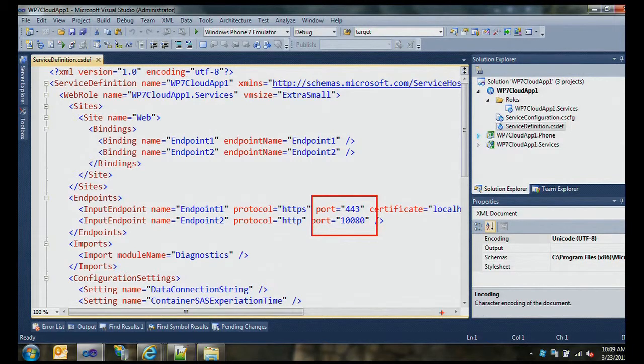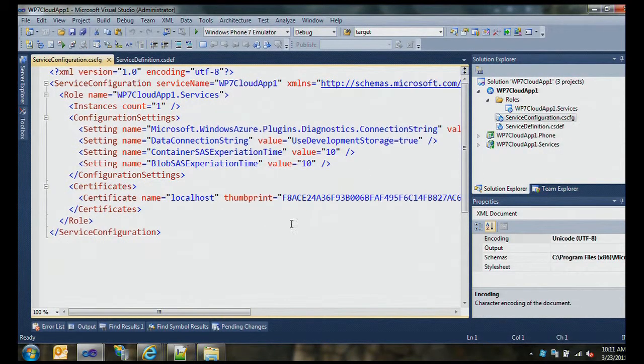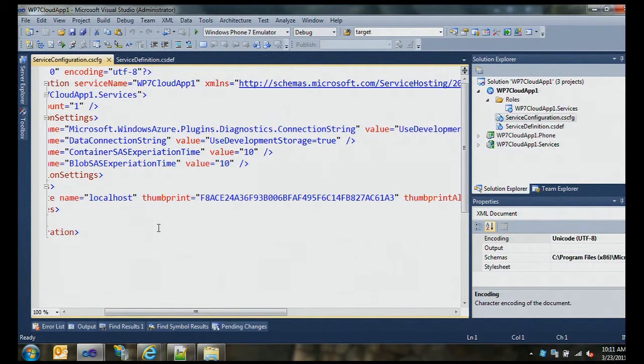Right. So a lot of people have port 80 already set up and bound to something in IIS. You may very well have 443 set up and bound to something too. And we do have a troubleshooting guide where if you encounter these types of issues, we can help you get around it. But that's one of the first things to note here. And then from a configuration perspective, you'll see we do have right now the data connection string. Right. So that's where I would change it. If I changed my mind after I went through that wizard, it's no big deal. It's just like any Windows Azure app. You just go in and change the config setting, which you could also do through the UI.